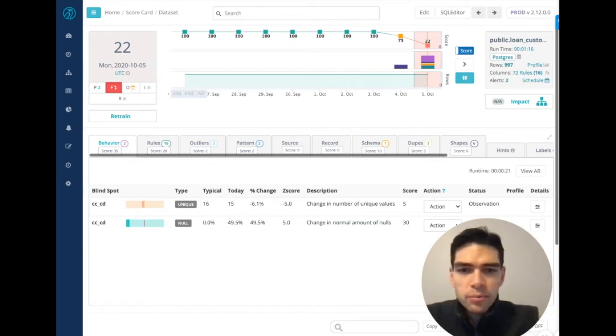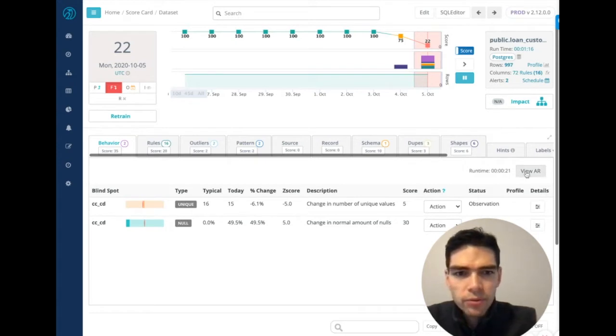All right. And before we jump into the individual capabilities, I want to take 30 seconds, set the stage and emphasize the out of the box capabilities that are auto generated within AlDQ in a matter of minutes as we scan the data. So on the screen, we can see various tabs across this panel. We see behaviors, outliers, schema, and shapes. These are generated without any human intervention.